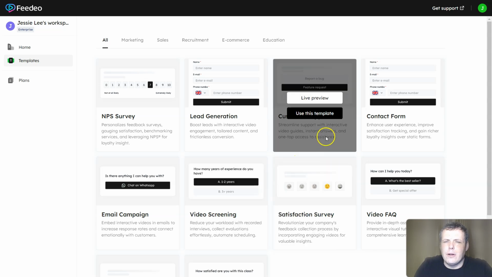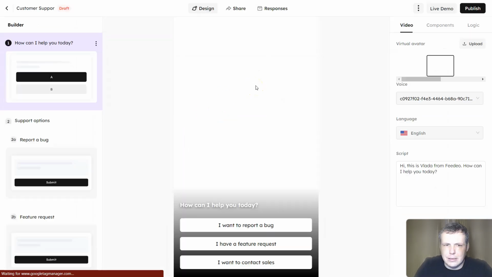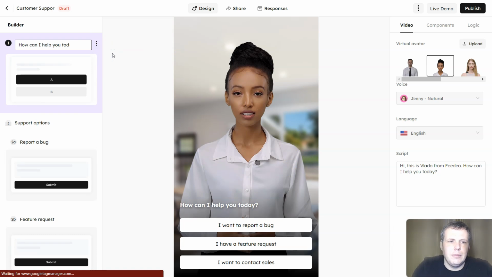So for example, let's go to customer support. Maybe you have a website that you need customer support on. You want to take this information. So the builder here says, how can I help you? This is the text that comes in here. You can change this text as well if you want later on. You will just click on this and click rename. For example, maybe I want to say, how may I help? How may I assist? Whatever you want. Or you can leave it the same.